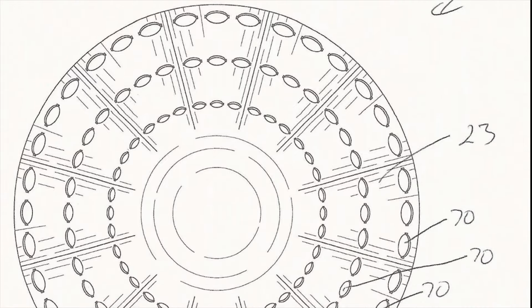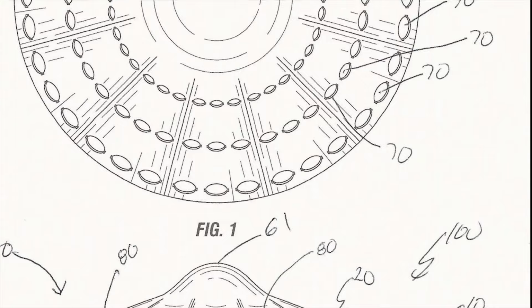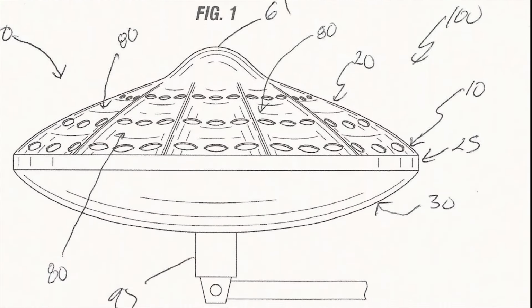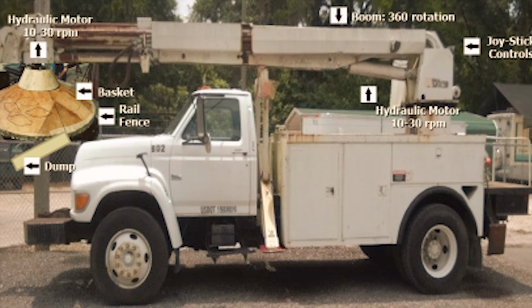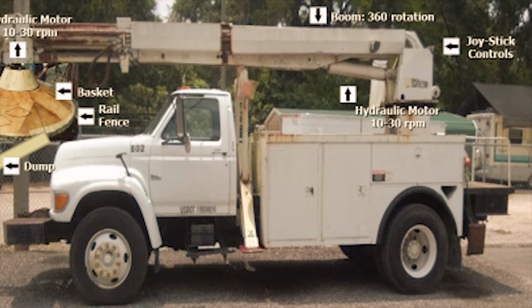Under our new pending patent, filed this year, the prototype has been redesigned to mechanically harvest other citrus fruits, as well as apples and peaches. As a proof of concept, we modified a utility pole truck to test the RotaryHead with existing hydroelectrical systems and joystick controls. The primary benefit of our machine remains the same though.